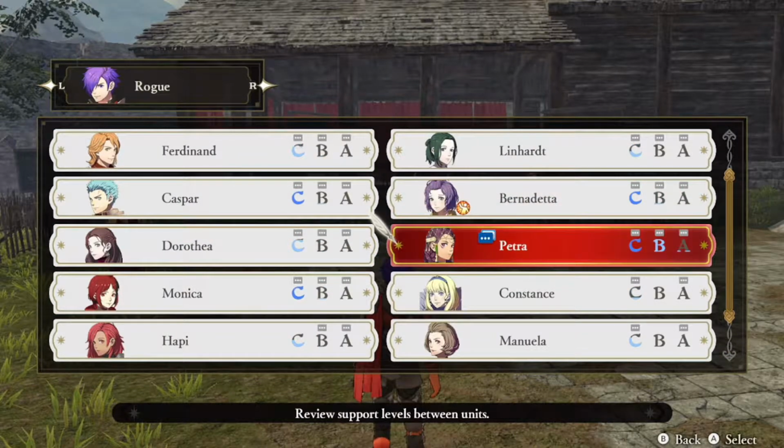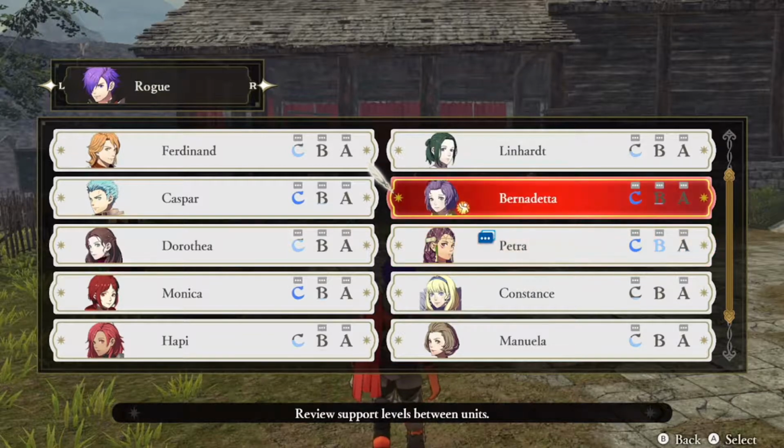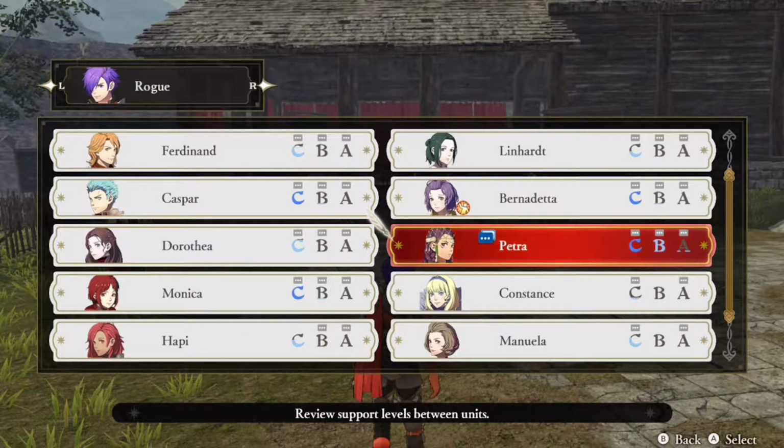Oh my word, we actually can do her B support? We've already done her C support. We're at the B support now? That's it. Oh man, maybe that owl feather was a little much.